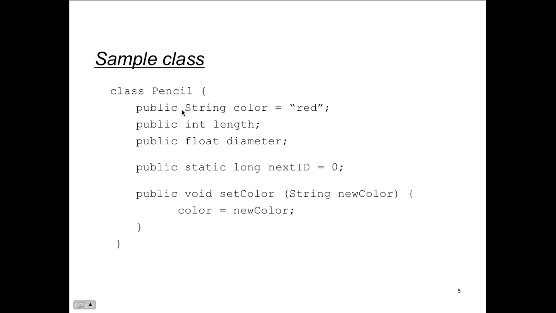So here's our pencil. And here's another thing that I differ with. You'll see in books and other people doing it the opposite way around. I come from C in the old days, when all the variables were defined in the beginning. You started out with main and you had integer i, integer j, and you put little comments there. That's where I come from, so I always put the data up front. I always put those data members first.